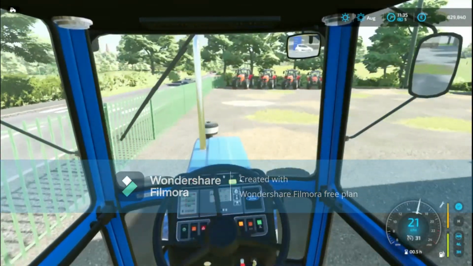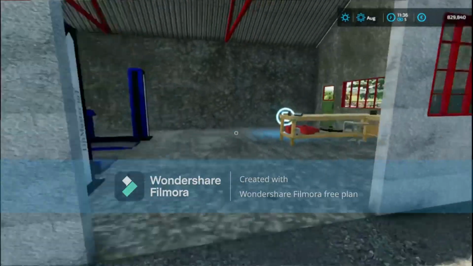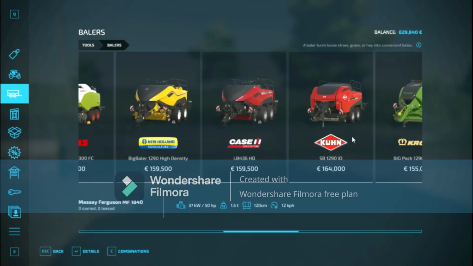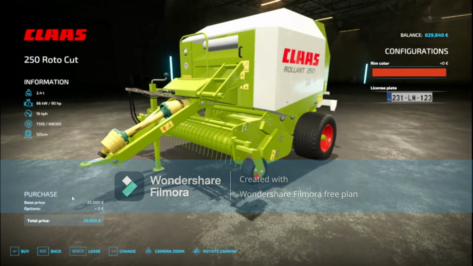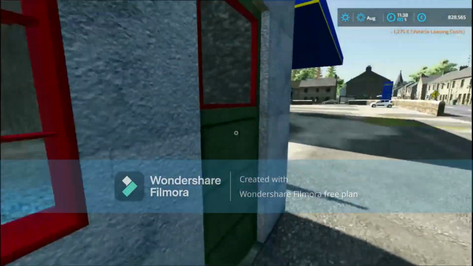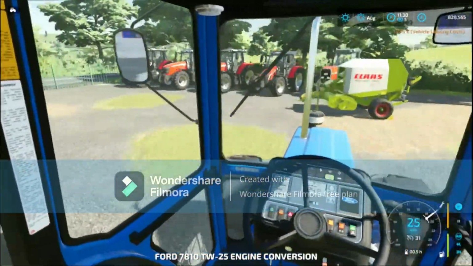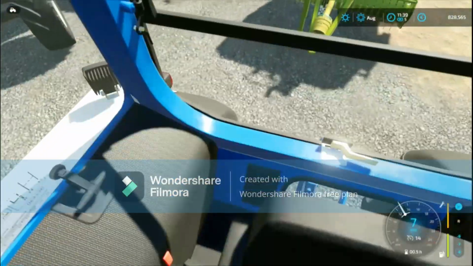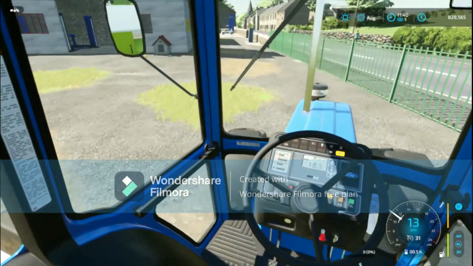So now we are at the shop, so now I'm just going to pop in and rent a baler. So we'll pop in here now. And where are the balers here? So, what baler should we pick? Pick this, the Claas Rollant 250. We'll pick this one. So, no, we don't want to buy it, we want to lease it. We could probably buy it eventually. We'll attach this. That's attached. And I will see you back at the yard.